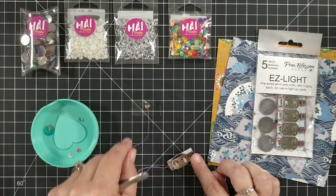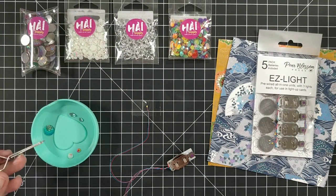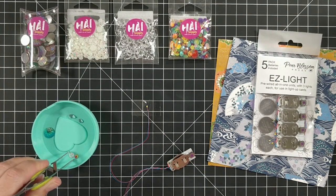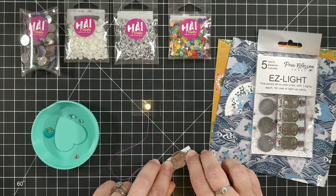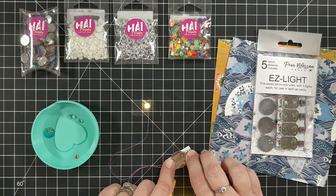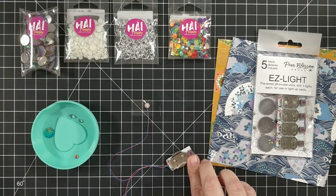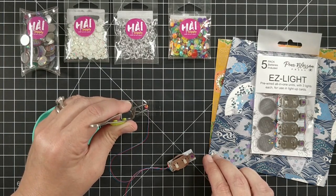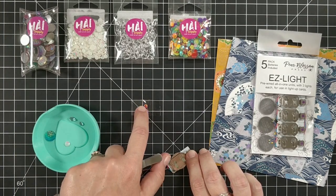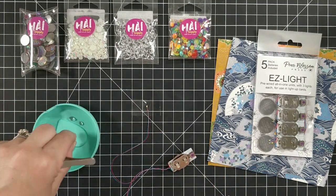This is a cool little teardrop shape — imagine that for the top of birthday candles, that kind of thing. The colored gems and the translucent ones, like the white one, see how the whole thing will light up? So if you had your lights inside your card and then you poke a little hole for the light to shine through the card front and then cover it up with a gem, when the person presses the button the whole gem lights up. That works for the colored gems as well, as long as they are translucent. Look at this red one — that's glowing red, which would be fun for like Rudolph or Christmas trees.